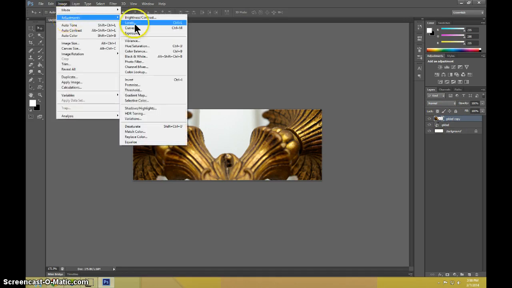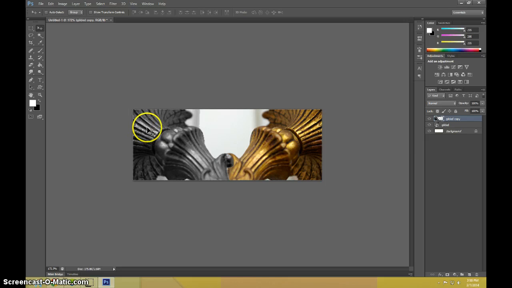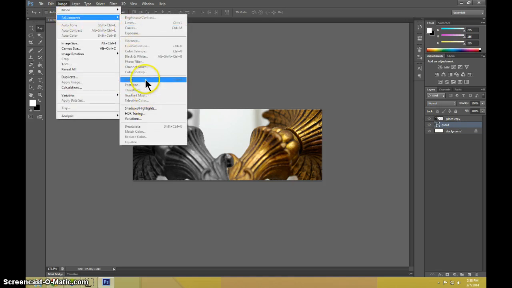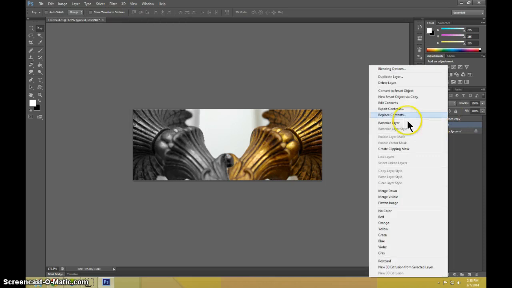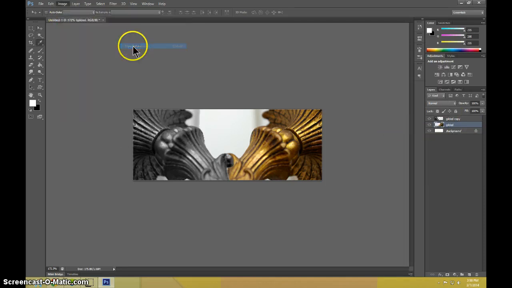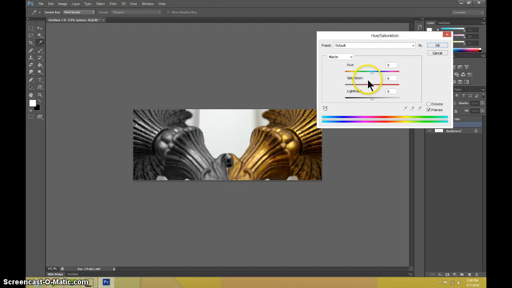And then I'm going to take the gilded copy that we have, and I'm going to go to Image, Adjustments, Desaturate. That made that black and white. Then I'm going to go to the original gilded image, and I'm going to go to, again, Image, Adjustments. Why you no work? Oh, I didn't rasterize it. Okay, go to Image, Adjustments, Hue, Saturation. And this is an adjustment layer. I love them. You really can bring out the beauty in a tag. So see, this is like overly saturating it. So I'm going to make it a bit more saturated, kind of like rich looking.